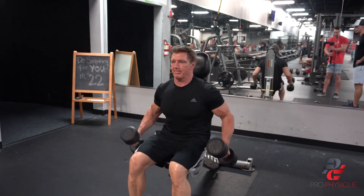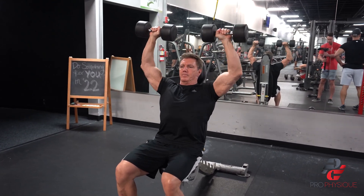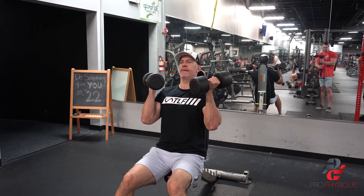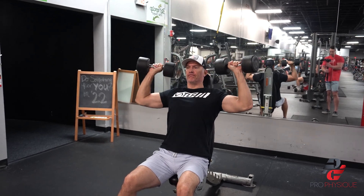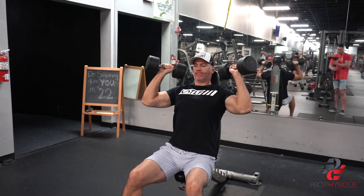Then we moved into shoulders. We did the basic seated dumbbell press, just pressing the dumbbells straight up. This gets the front part of your shoulders — the anterior head — and you're also working your triceps, so it is a compound movement. After the chest work, you can really feel the anterior deltoid being the focus because we're completely changing the angle of our bodies to being upright. I noticed John tends to have his elbow right in line with his shoulder; I bring mine in just a little bit more, but I think that's just a range of motion thing. Everyone should find the range that feels best for them.